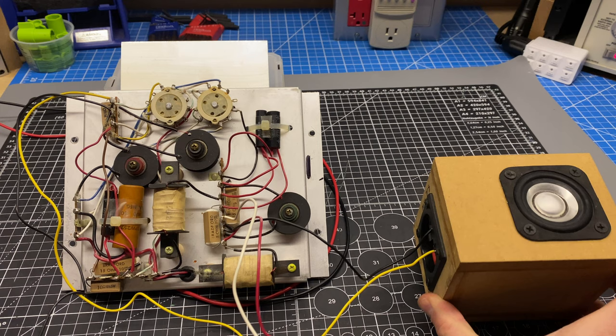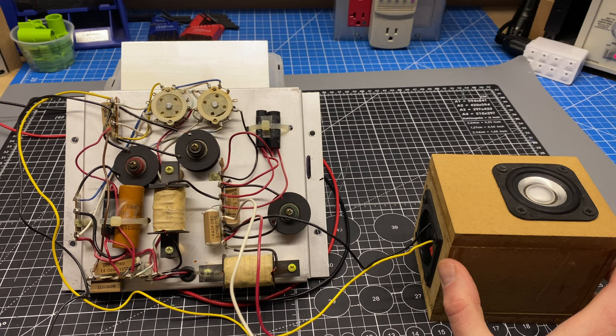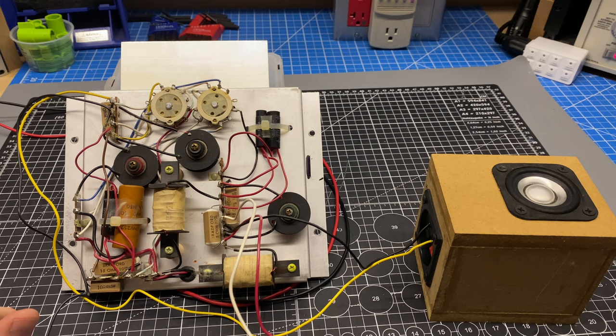I'm at about the same level that I tested the other two sections at, and I have no output from my test speaker. So something has failed on this board, and it's causing the frequencies that are supposed to be going to the tweeter to not pass through the crossover network. So let's dive in and see which one of these parts has failed.